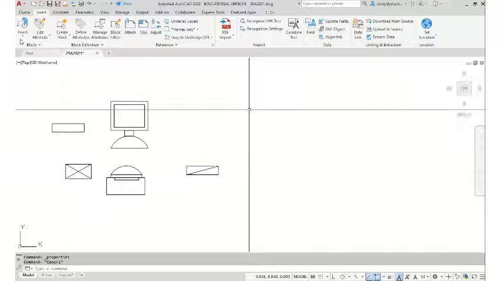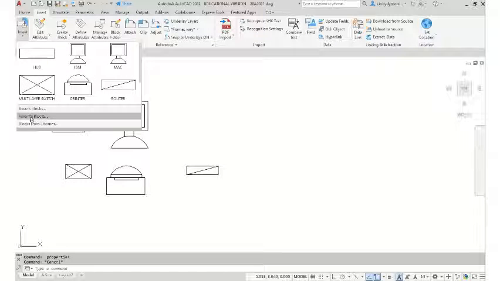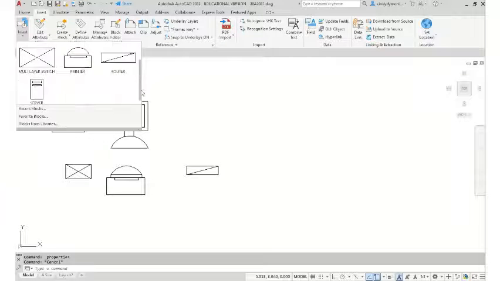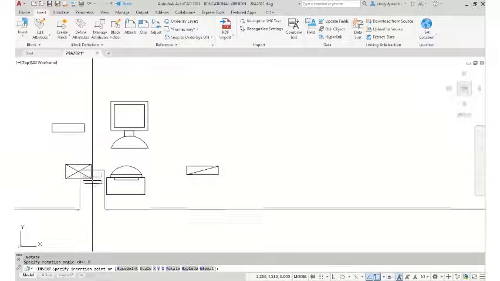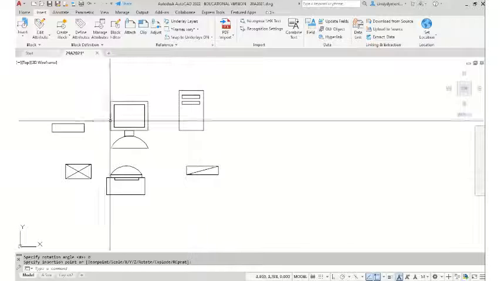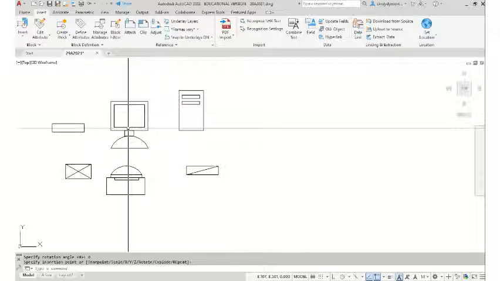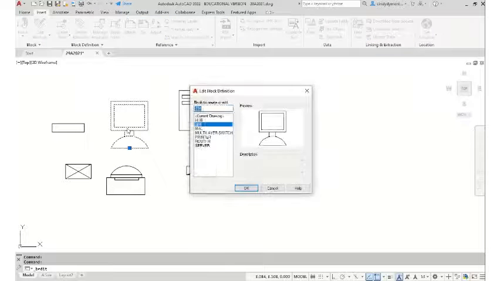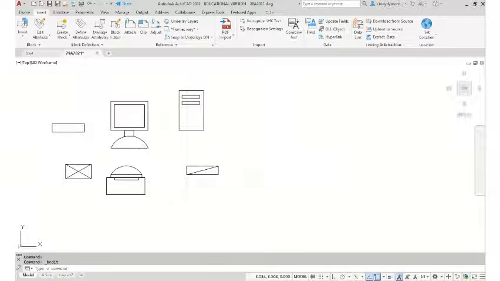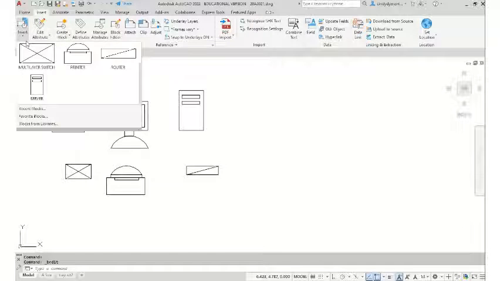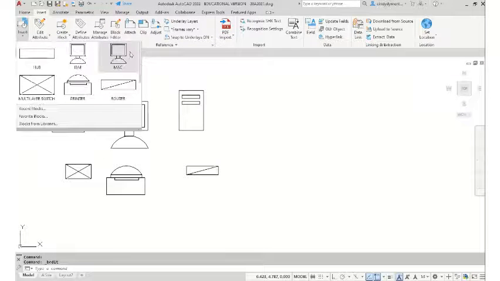Lock. My server. And of course, I didn't pay attention to which one of my blocks I inserted. So that was IBM. I double clicked on it to see. So I have to insert the Mac one.